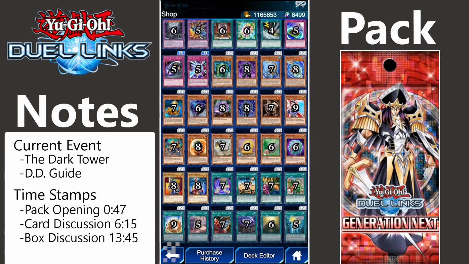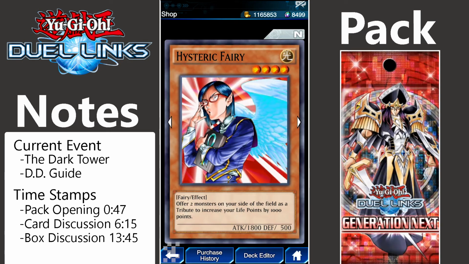And then I just wanted to mention Hysteric Fairy is an 1800 attack fairy monster, level 4, but you can also offer 2 monsters inside the field as tribute to increase your life points by 1000. I'm sure there's some cheeky plays you can do with that with some tokens, and 1800 is pretty good for a fairy, so this might work in some of those fairy smile decks.